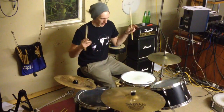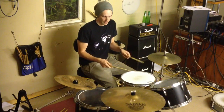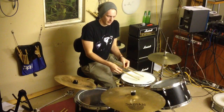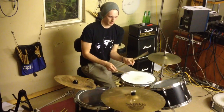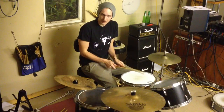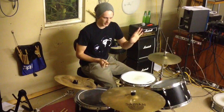Okay, so I'll break down the first one I was going to do, which goes flam. For those who don't know what a flam is, you basically play both your hands together, but you make one hand make contact with the snare drum or whatever tom you're using ever so slightly before. So you're not playing them at exactly the same time, you just get this. You can just hear the separation. I'm exaggerating a bit. Right, that's the flam, we won't spend too much time on that.